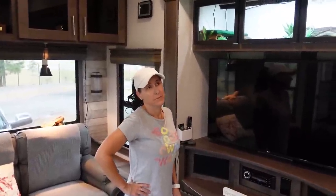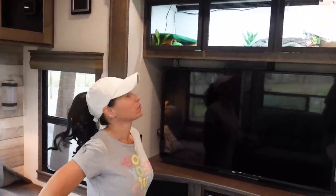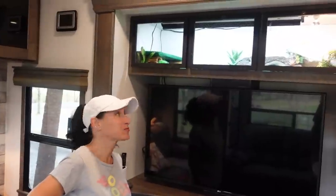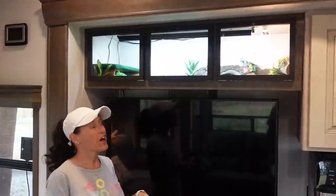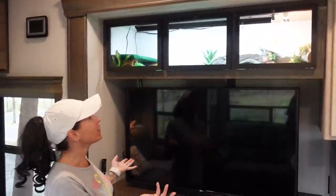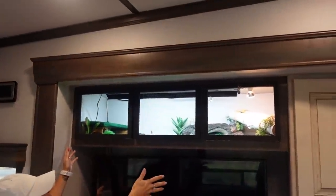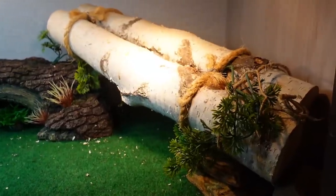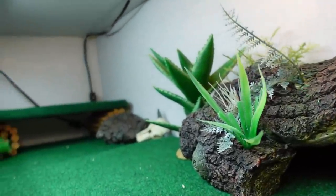Awesome. Okay, tell us about Scout's new home. His new home is longer than the last home, which is good for him. And it is taller than the last one. Not good for me, as you can tell. I require a step stool to get him in and out now. But pretty much everything went in the same way. Cool side's still the same. His heat side's still the same. Lights are mounted basically the same, just different positioning because it is a longer tank. But other than that, it's the same.